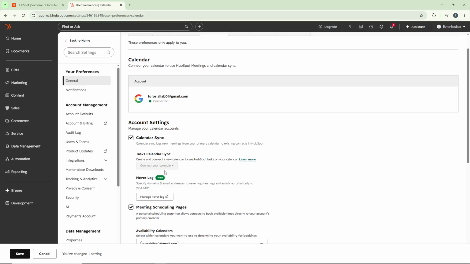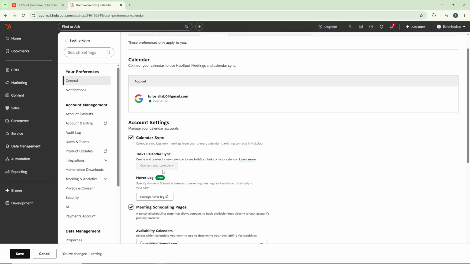However, before you can activate this feature, you need to ensure that your HubSpot subscription includes the necessary permissions. Make sure that your seat is Sales Starter or higher, as this feature is only available on those tiers. If you meet this requirement, you should be able to click the button and complete the connection process.